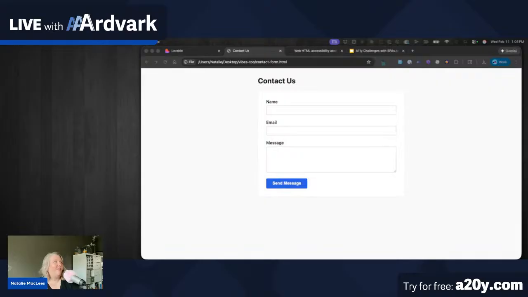And so I've got up on the screen right now a very simple contact form. And the task that we're going to try is we're going to add a confirmation modal dialog to this form when we try to submit it with a checkbox that has to be checked in order for the form to get submitted.